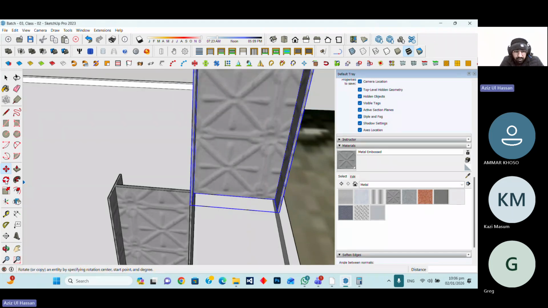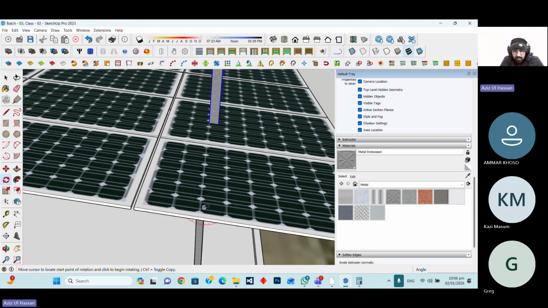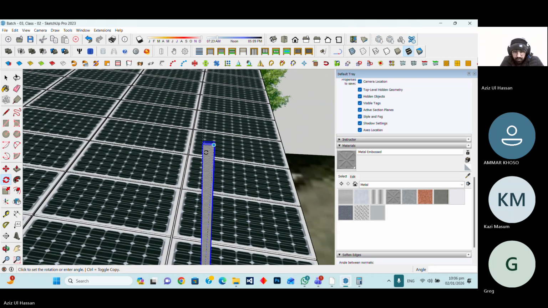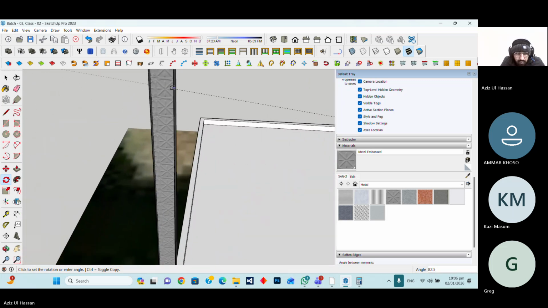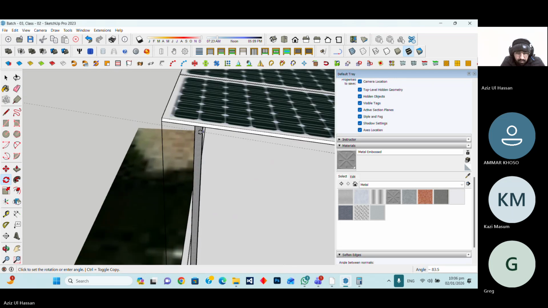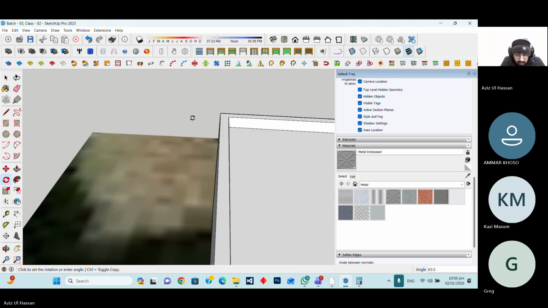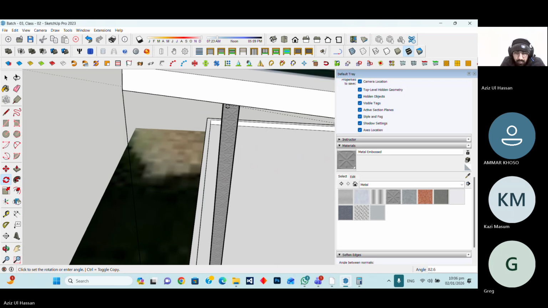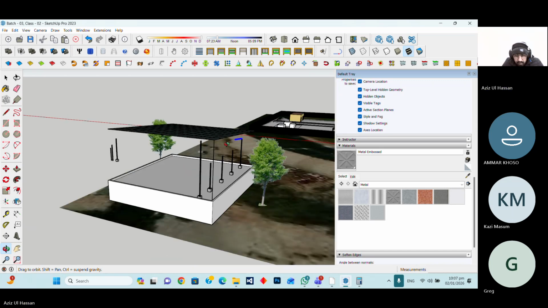There are no auto options in SketchUp. So here we just make one sketch for that.